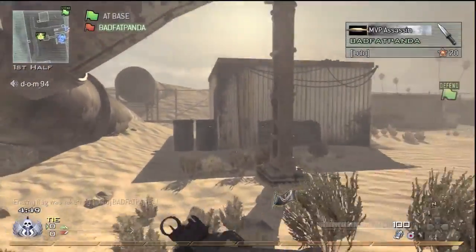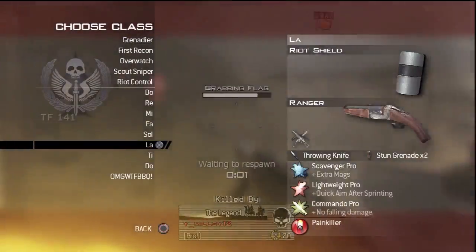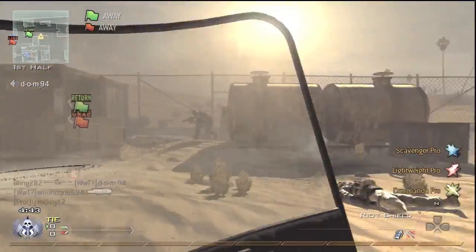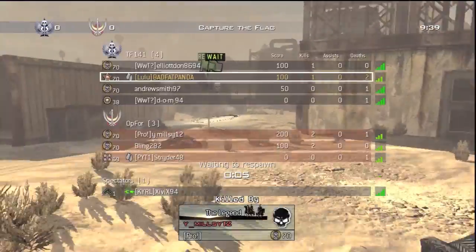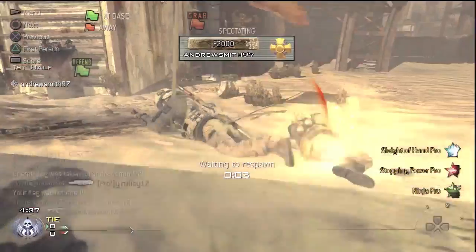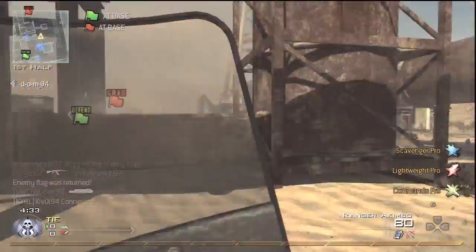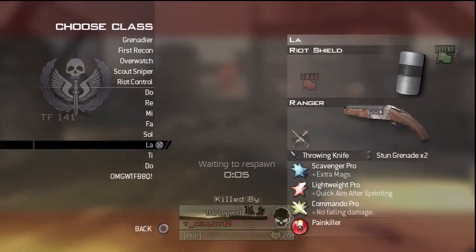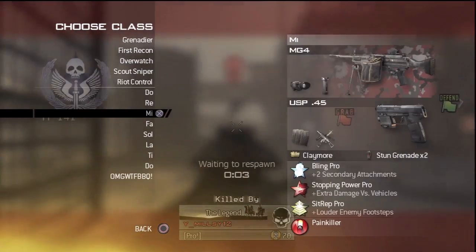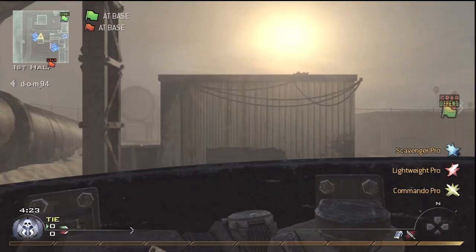They were, toward the end, camping up there with some RPGs and such. And so you see me switch to a non-riot shield with throwing knife. I use a blast shield instead, the default class. But yeah, you saw me start off with an SMG, and then we thought, well, what would make this better? And riot shields make anything better. So yeah, I've been having a lot of fun with the Riot Shield of late, and it's quite amusing.